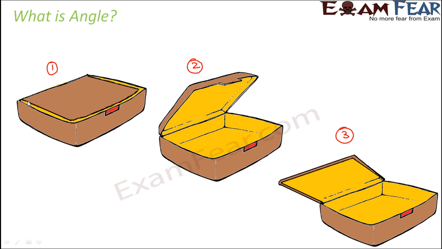Now in the first case, if you see, the lid is placed along the surface of the base of the lunchbox. So this is the lid, right, or the cover. Now when you start opening, you see this angle gradually increases. Why? Because the orientation of the lid with the base of the box changes. Now when you have opened it totally, what happened? The angle has gradually increased all the more. So as you keep opening the lid of the lunchbox, the orientation between the lid and the base of the box keeps changing. And therefore the angle keeps changing.